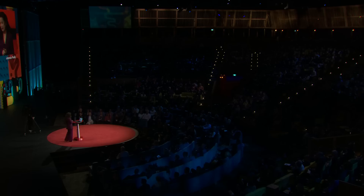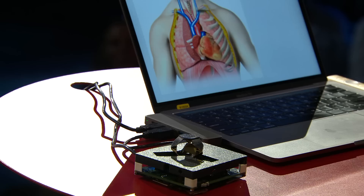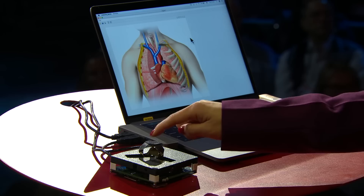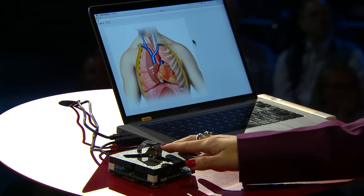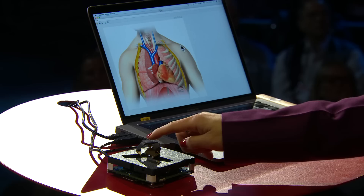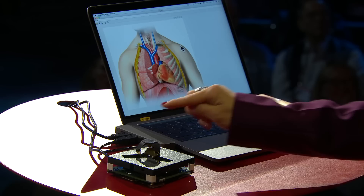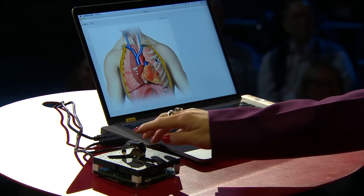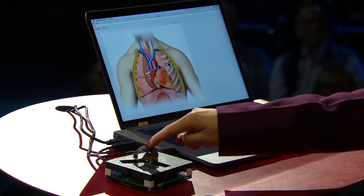This is the first time this is shown live in front of a public grand audience, so hopefully this works. What you see here is an atlas of anatomy and the robo-gami haptic interface. Like all other reconfigured robots, it multitasks — not only is it going to serve as a mouse, but also a haptic interface. For example, on a white background where there's no object, there's nothing to feel, so we have a very flexible interface. Now I use this as a mouse to approach a skin, a muscular arm — let's feel his biceps or shoulders. You can see how much stiffer it becomes. Let's approach the ribcage, and as soon as I move on top of the ribcage and between the intercostal muscles — which are softer and harder — I can feel the difference in stiffness. So now you see it's much stiffer in terms of the force it's giving back to my fingertip.